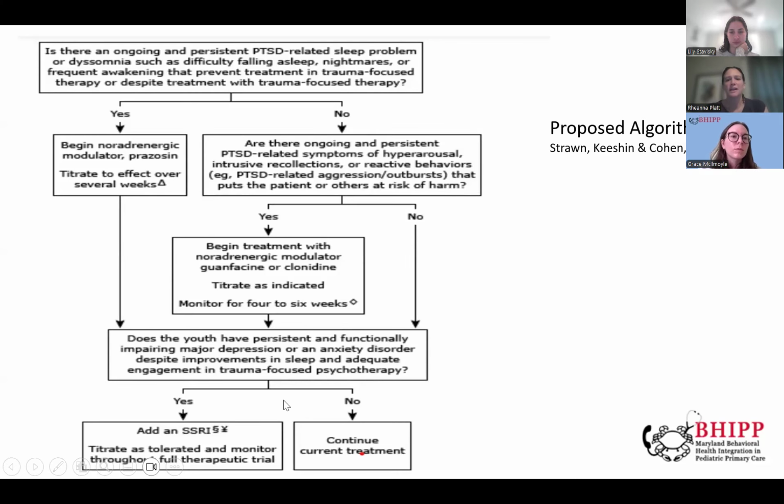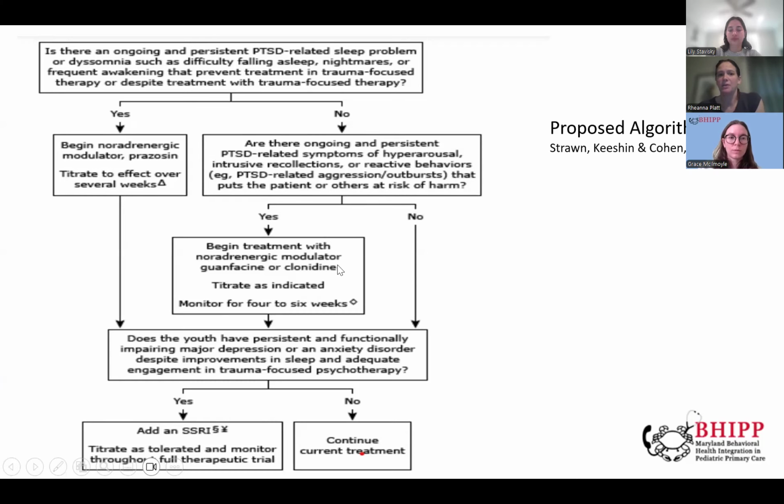This is a nice algorithm for those of you who like those, in terms of when do we start to think about medications in PTSD? So here at the top of the algorithm, because sleep disturbance is one of the things, for prazosin, something that has some evidence, we start with thinking about, is there evidence of having that? And is it enough that it would prevent, again, the cornerstone is trauma-focused therapy versus starting right away with medication. But if you have disturbance to the point that it's really interfering in the ability, or if they don't have access to some of those services, that might be a time when you might think about starting with prazosin. And then similarly, if there's hyperarousal and there's concern about that, you could also think about something like guanfacine or clonidine.